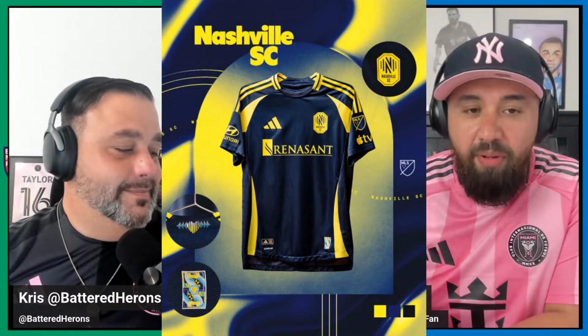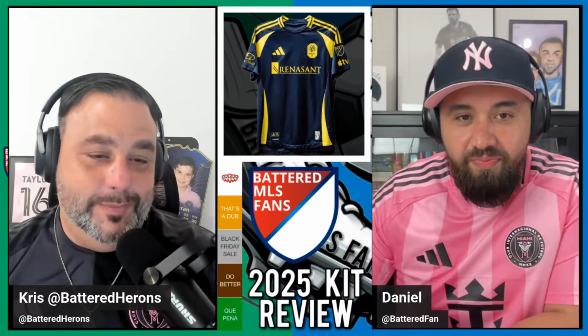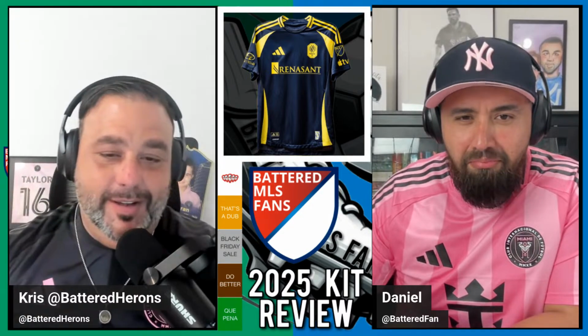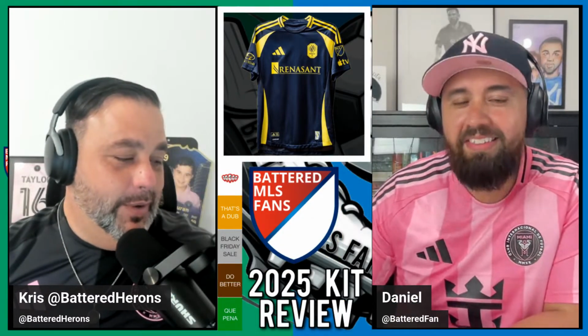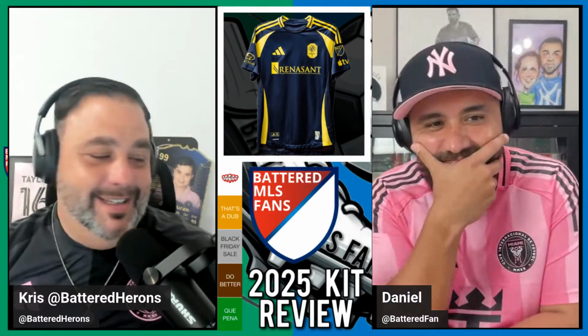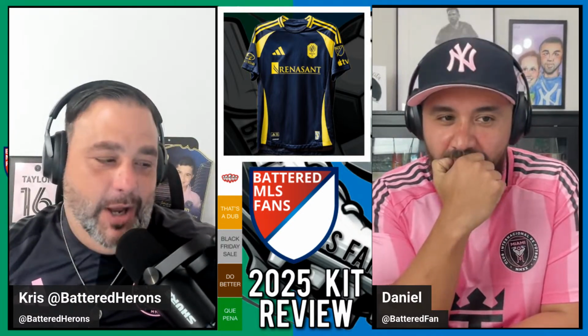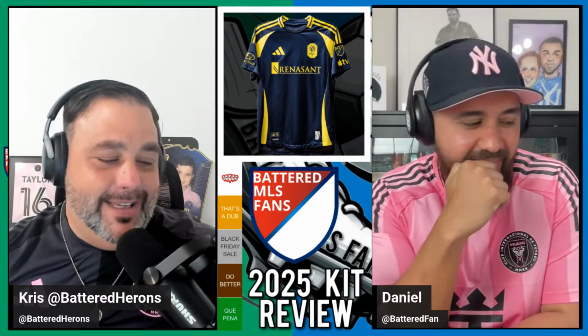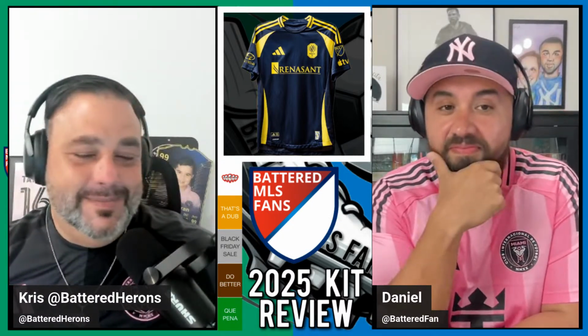They literally took the MLS template and just filled it in on Photoshop and just dragged and dropped colors. That's it. I'll tell you, I love that little play card on the bottom of the kit. I think it's super dope. I like the off coloring of the light blue, and I like the heart that's in the back. If you think I'm going to 5 mic this, I didn't. I put that's a dub. It's a nice clean jersey. I like the yellow. It pops. That's a dub. It's a nice kit.